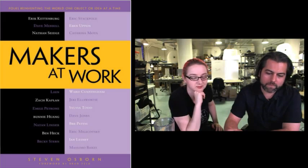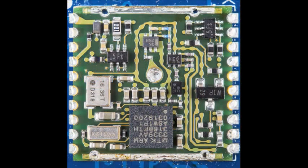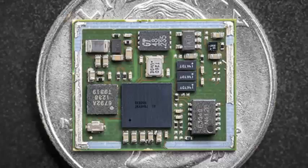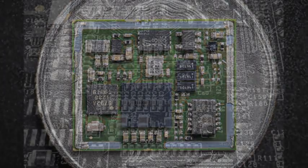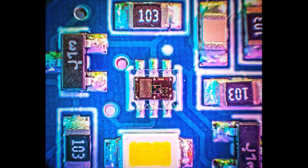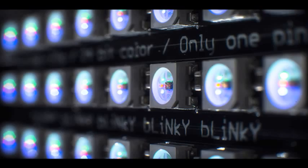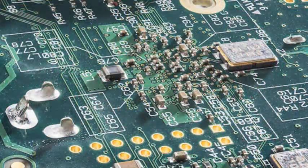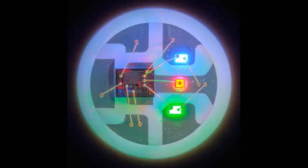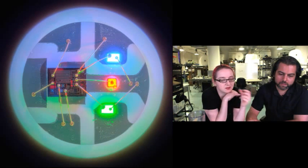Okay, next up, we have a fantastic photo series. This is the Macro series from John Janier, and you need to go to Flickr to see these and make sure your screen is as big as possible. This is big inside small. The CC3000. This was from the BeagleBone Black. This is from inside of a GPS. Yeah, this is the MTK. You can see the MTK3339 ARM GPS chip in there. This is the color sensor. This is our NeoPixel shield. We have a couple different shots of this. And then here is the Arduino Yun. And then here's my favorite one. This is a pixel from a NeoPixel. Yeah, this is fun because you can see those bonding wires so clearly here, and it's kind of fun to see the little chip.